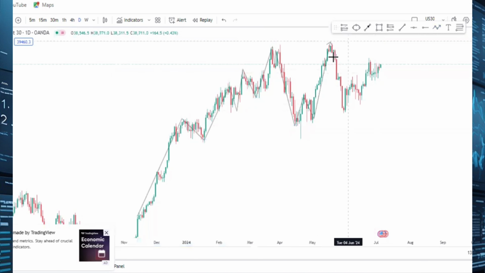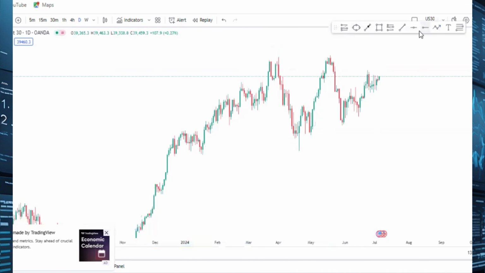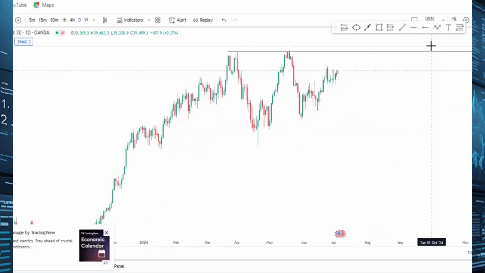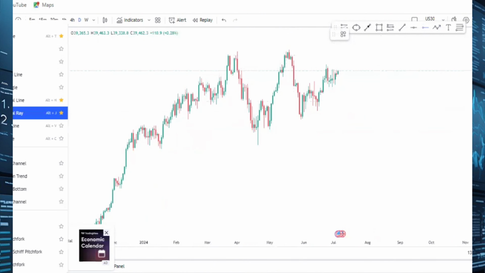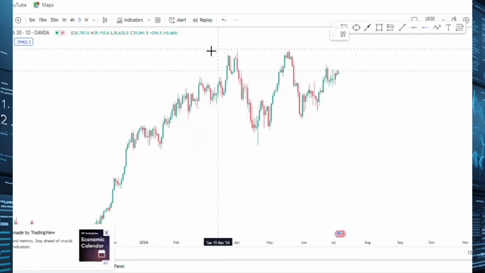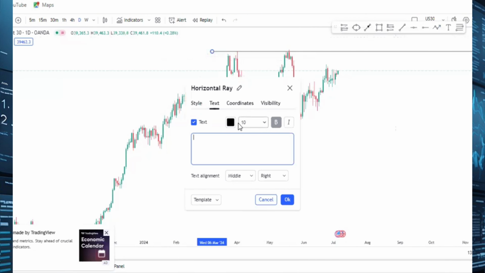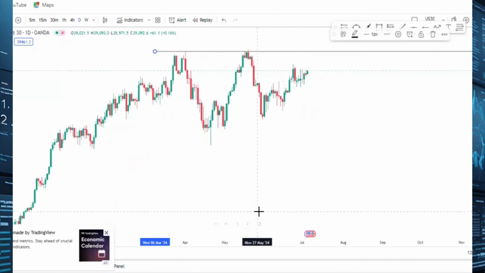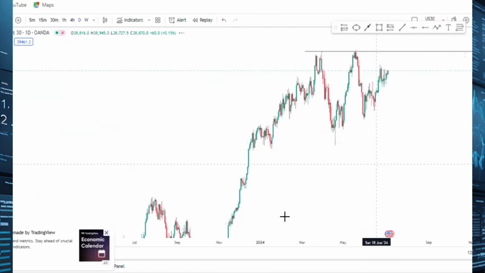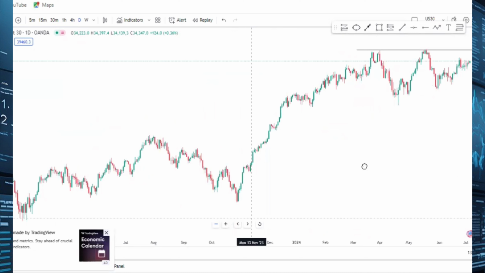Now what do we have there? The market gave us a resistance just like this on the daily time frame. We are going to leave it like this. If we shift it like this, that means it's respecting this level. Let's leave it here. Then we'll click on our TradingView tool here to mark our daily resistance. We'll go to settings, click D there, representing daily resistance. I'll shrink again to see the overall behavior of the market.